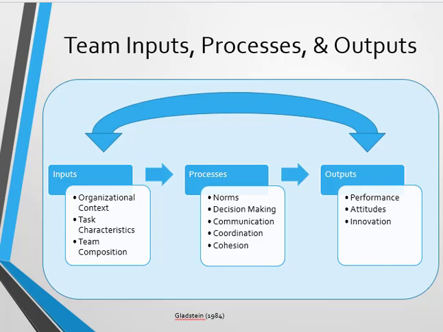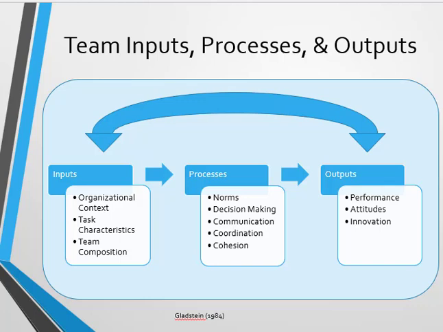Now, when we think about these processes, we can often think about terms like norms, informal rules that are created to aid in the smooth conduct of work. We can think about decision making in terms of processes we go through and perhaps pitfalls that we should avoid. Of course, communication is a central process. That interaction to perform the tasks and the unity and cohesion that is built are also often talked about as processes in terms of teams and organizations.